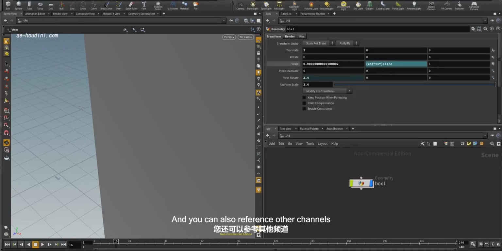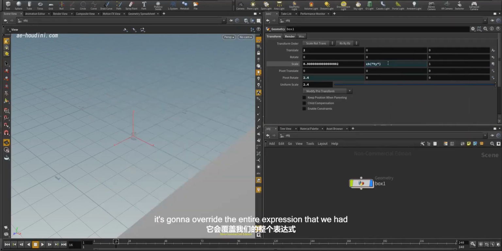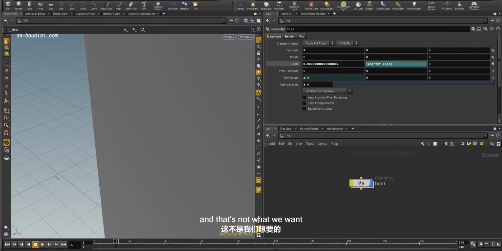And you can also reference other channels. So we've got this expression here. If I right click, copy this one, and right click and paste relative references, it's going to override the entire expression that we had. And that's not what we want. But if you click inside, so your cursor is actually visible, and say we want, after all of this, to divide by this channel.